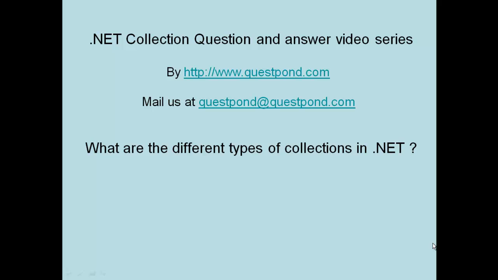So in this whole video series, we're going to explore .NET collections end to end. So what we'll do is, let's start with the first video of the .NET collection question and answer video series. What are the different types of .NET collections and how do they differ from each other?